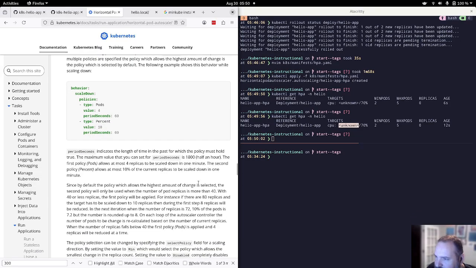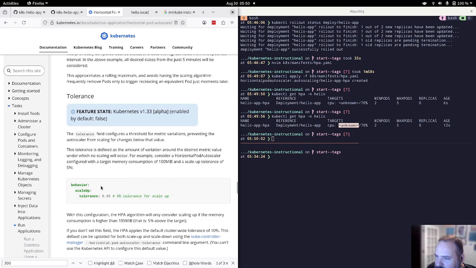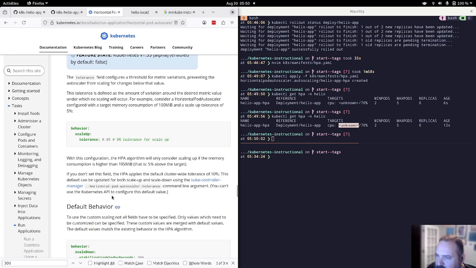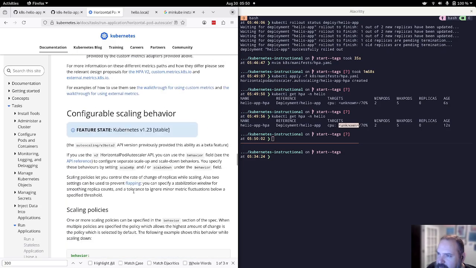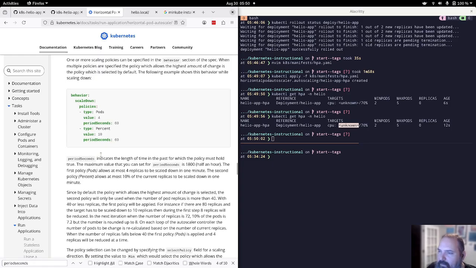Nope, that's not what it is. Hold on. Here's a stabilization window, a tolerance. It's not period seconds, is it? The length of time in the past for which the policy must hold true.